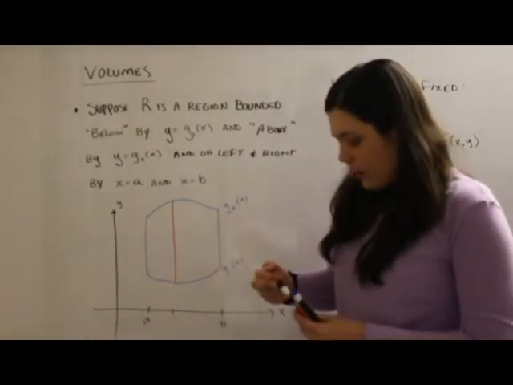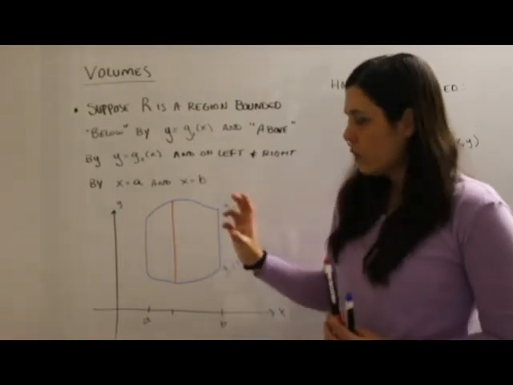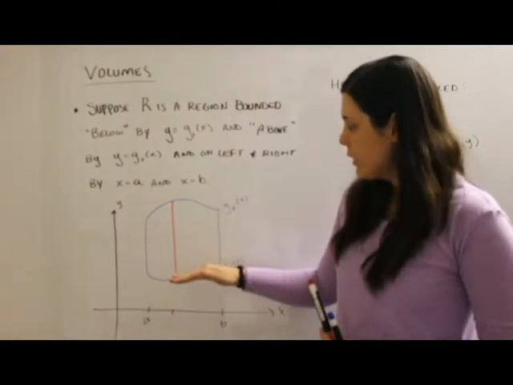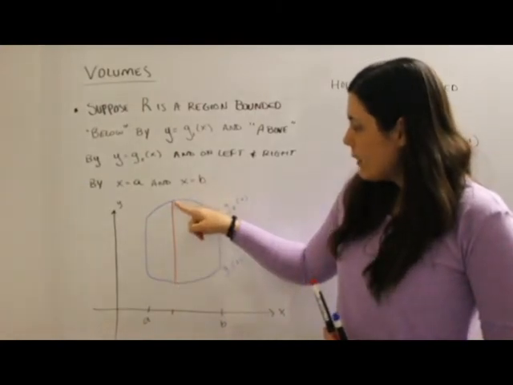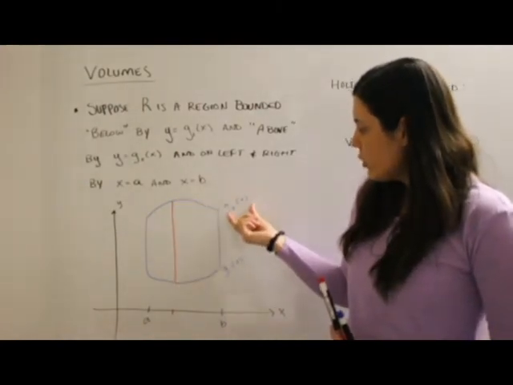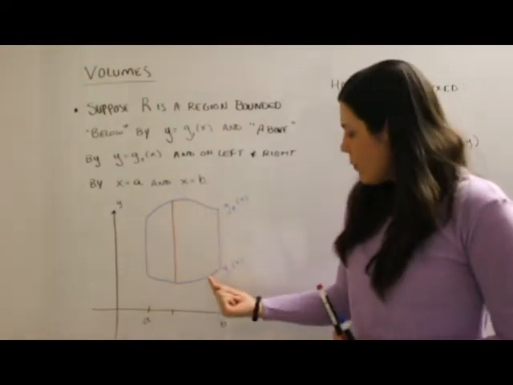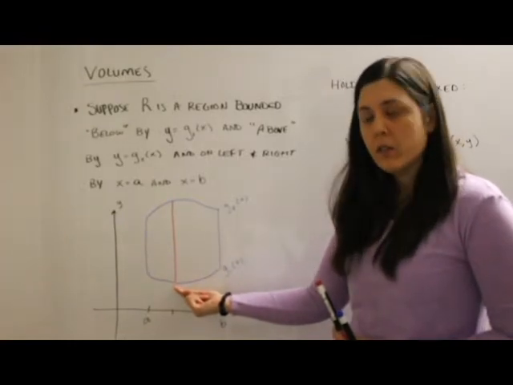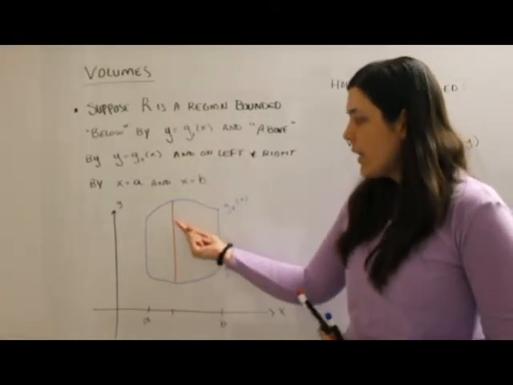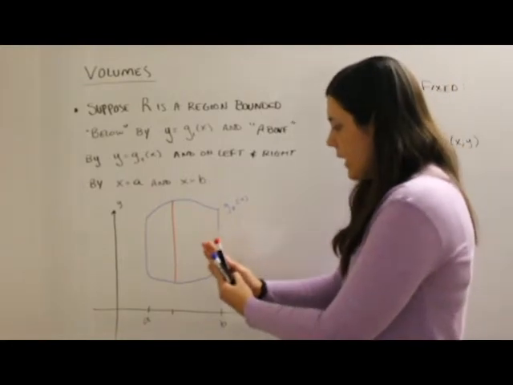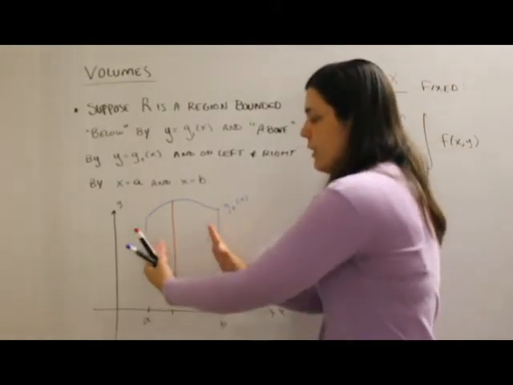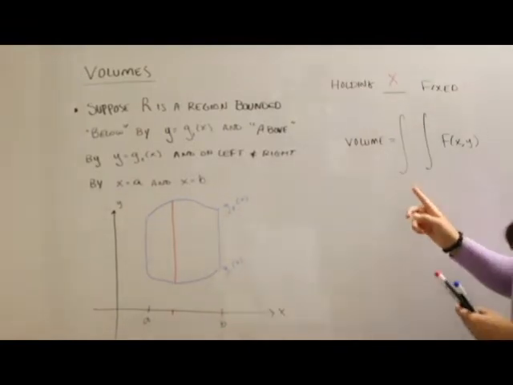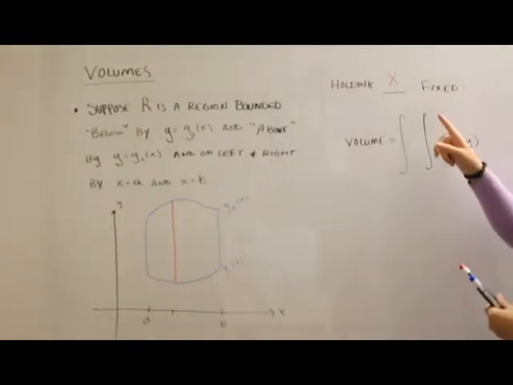Now when I integrate a single integral here, the area under the curve is actually the area between two curves. So my top limit of integration would be whatever this g sub 2 value is right here, and my lower limit of integration would be whatever g sub 1 equals right here. Okay, that's for one integral. And then I'm going to take my second integral, and that's going to give me this width for x.